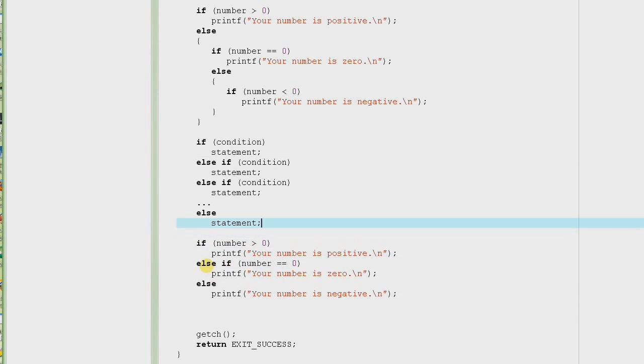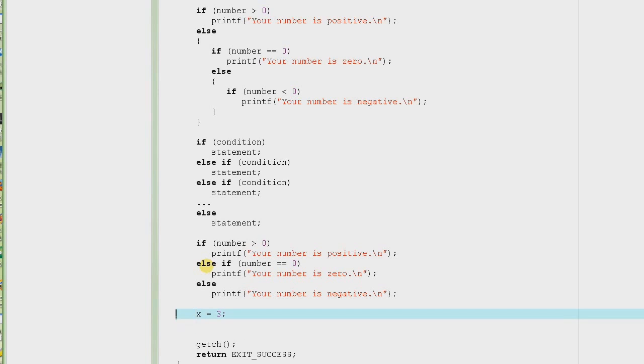So remember, if this condition is false, the computer comes directly here because it skips this statement. It comes here and then it checks another condition. If this condition is false, then it skips this statement, and then if this condition is true, for example, then it executes this statement and it just skips everything else. It just moves on. So similarly here, if this condition is false, it will skip this, but if this condition is true, it will execute this thing and then won't even look at any further else statements, and it will just come outside this if else if construct and start executing the statements here. If there was any statement like x equal to 3 here, it will make the value of x equal to 3.